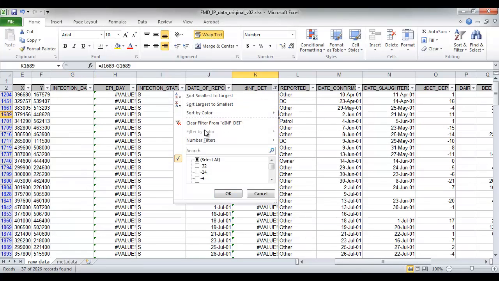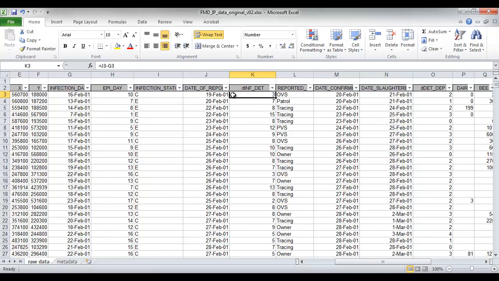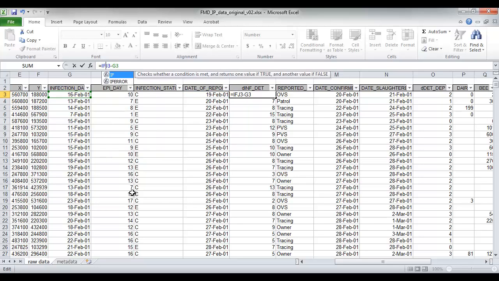So we can overcome this, clearing the filter and going back to the top of the data, by using a conditional formula to tell Excel that if there's no infection date recorded, make it a blank cell. The way that we do that is by using an IF command, bracket, and it comes up with what it wants you to put inside that bracket for the function that you've called. So by calling IF, it wants to know what test it should perform.